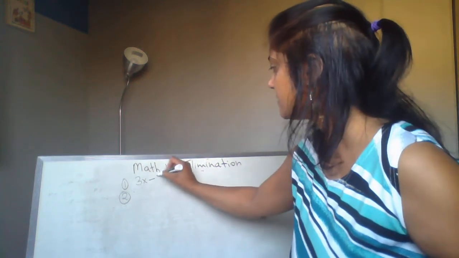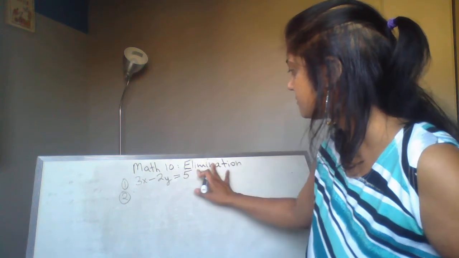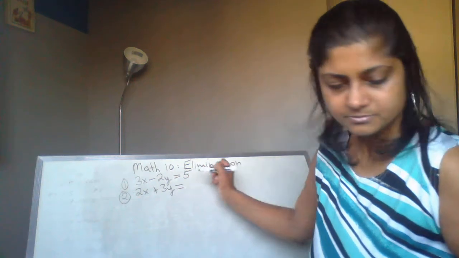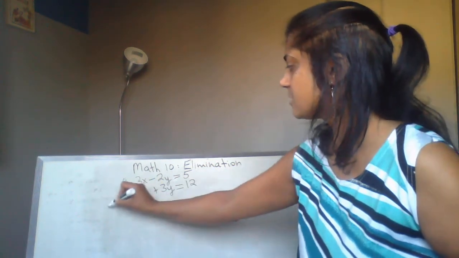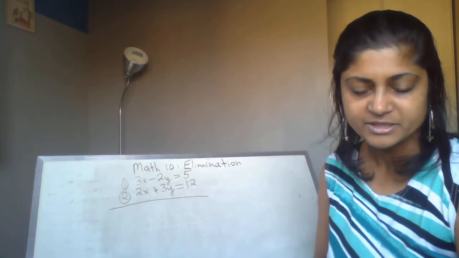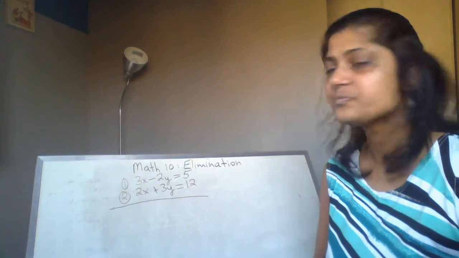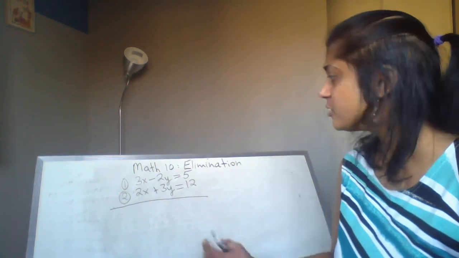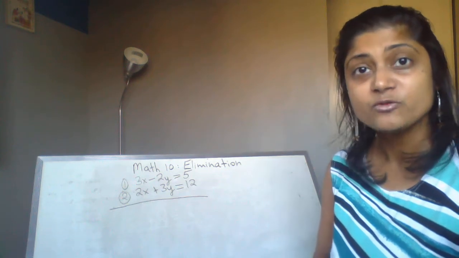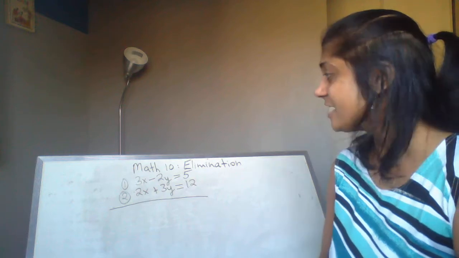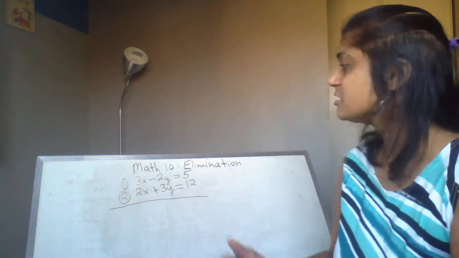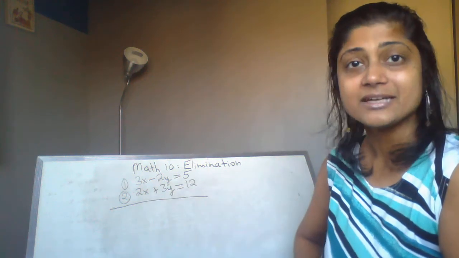Okay, so it's 3x minus 2y equals 5, all right? And I have 2x plus 3y is equal to 12, okay? So again, make your equal sign like this. Okay, I labeled both of my equations, all right? And what you're going to do now is, if you look at the two equations, I notice, again, the x or the y variable do not cancel out, okay? If you look very closely, I notice I can't even multiply just one of the equations to make the variable cancel out. So let's try to eliminate the x, okay?